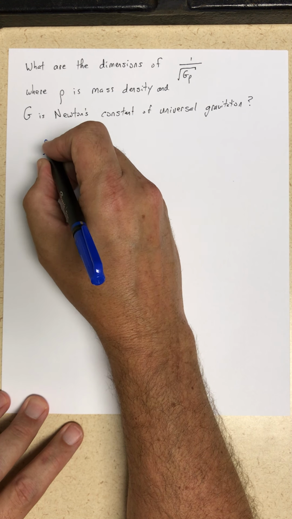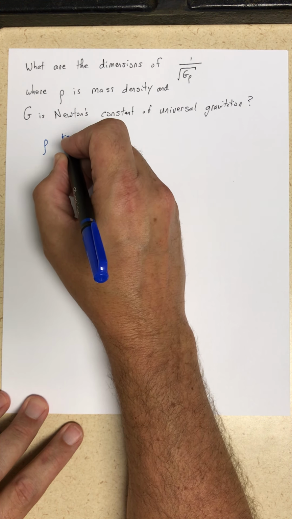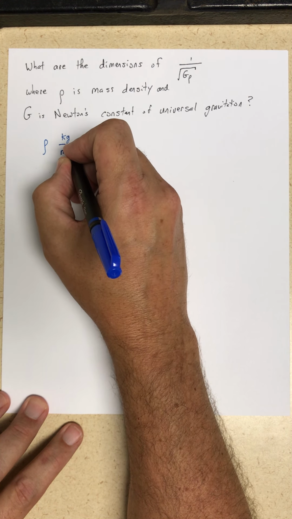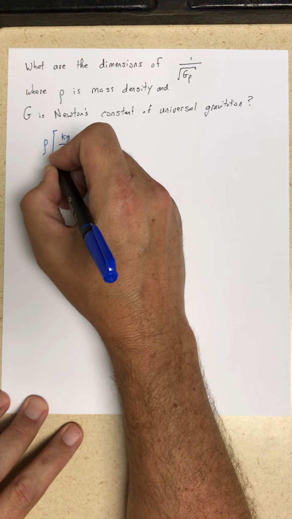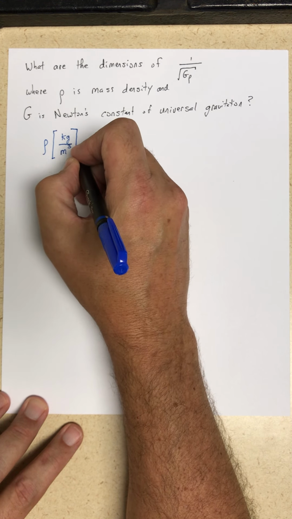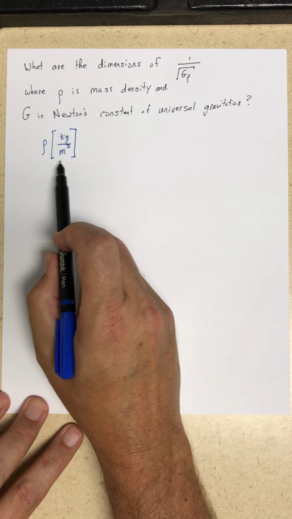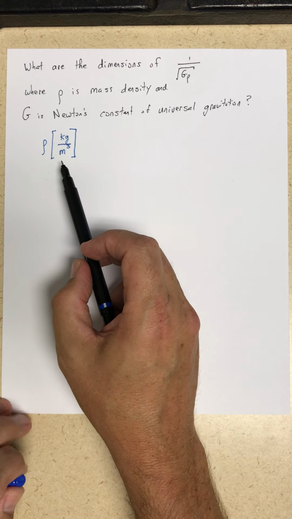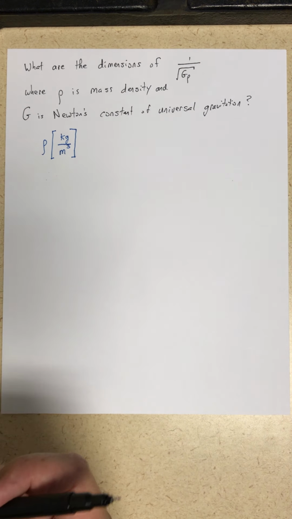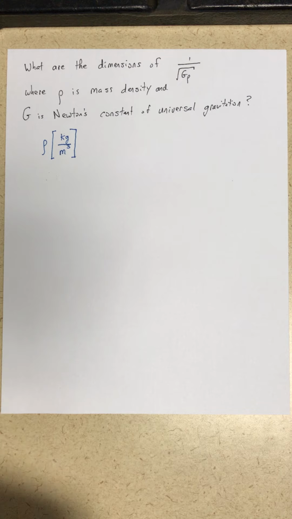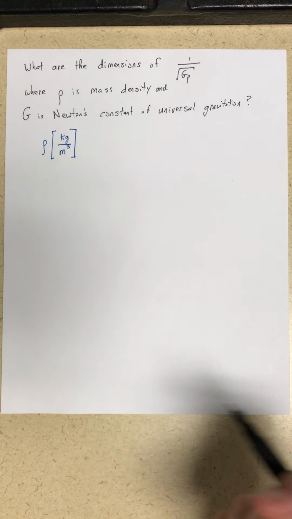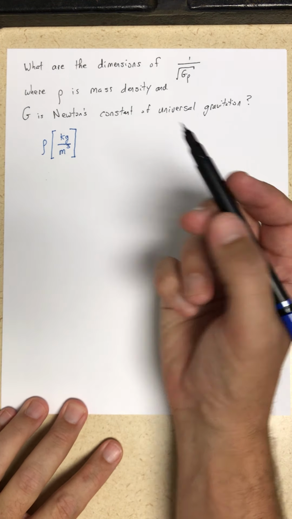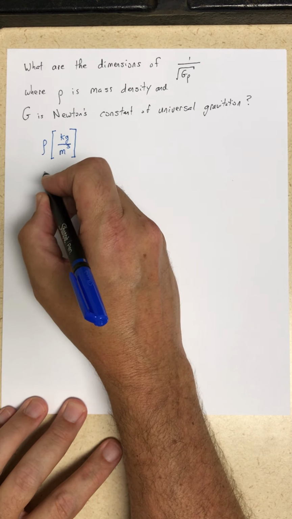So rho is a mass density. We measure that in the units of mass per unit volume, so it's going to be kilograms per cubic meter. And I'm putting units in square brackets. If we see in an equation an m in square brackets, that means it's a meter. If it's outside of square brackets, that might be a variable that means, for example, mass. So try to use the square brackets to reduce confusion, if possible.